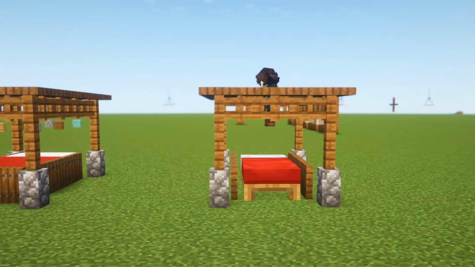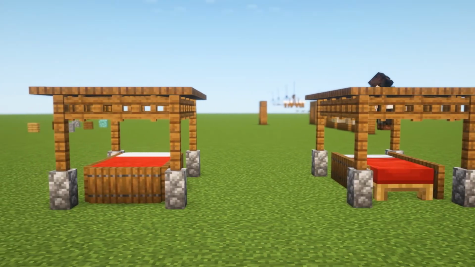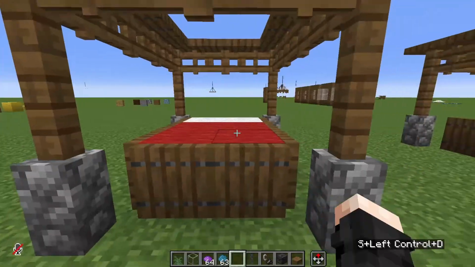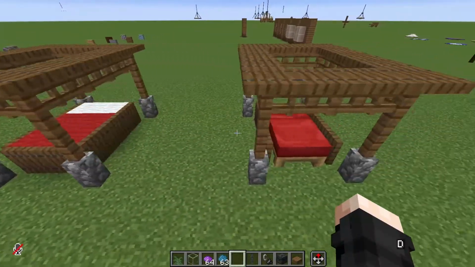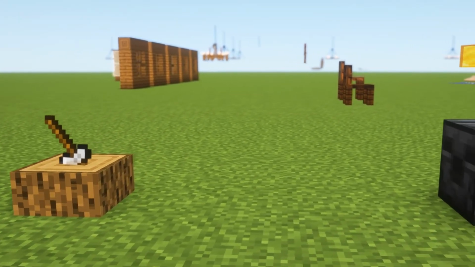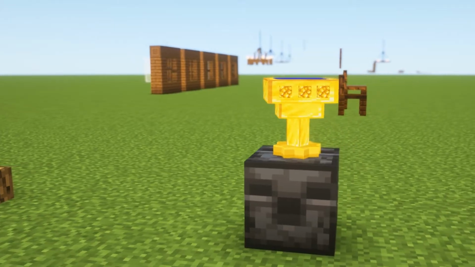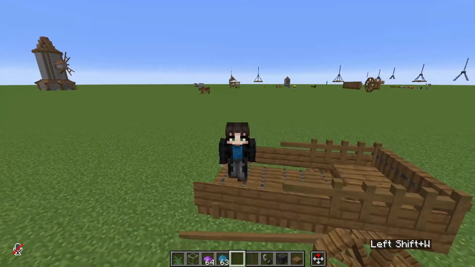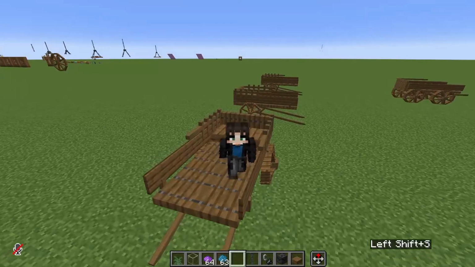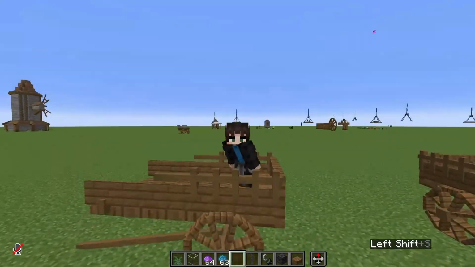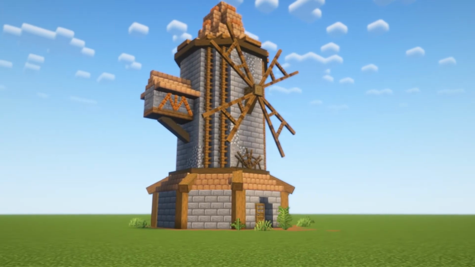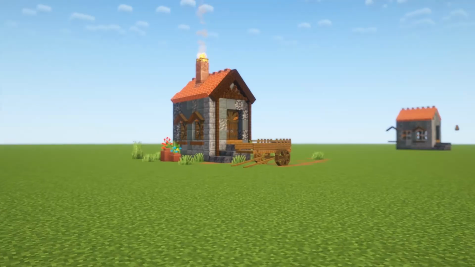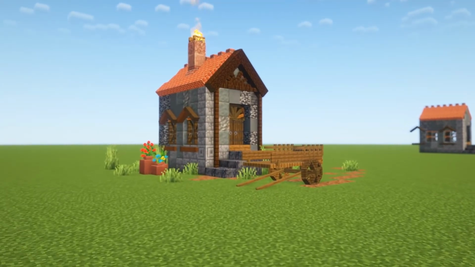You can also make bigger beds with barrier blocks inside to make it appear solid. This is a nice way of getting rid of the classic wool design that can look very chunky sometimes. The classic axe on a tree stump, this attempt at a chalice, the different card designs, and I could honestly go on forever. With enough time and patience and creativity you can basically create anything. And here I mixed some of the things that we learned today to create an octagonal windmill for instance, or even this house with a cart and the diagonal roof.